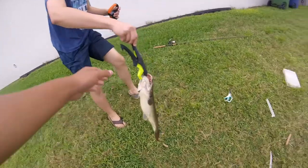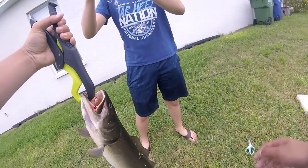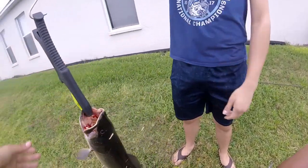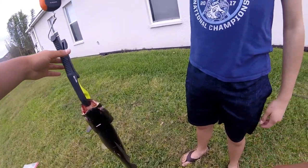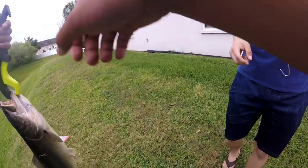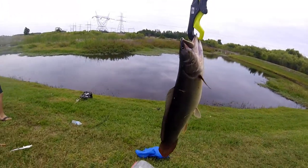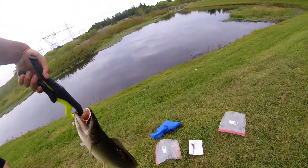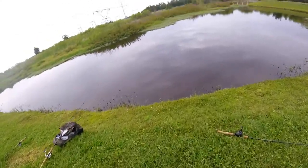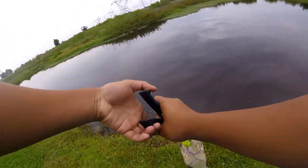There you go. Hold that. Maybe, yeah, five. It doesn't feel like it. Three. Well, I haven't felt it though. 3 3/4. There you go. It's my little bowfin. Let's go release him. Nice little guy. Still a solid fish. Hopefully many more. Look how fat it is. Yeah, it's very fat. Girth on that. I'll just put the sucker back.